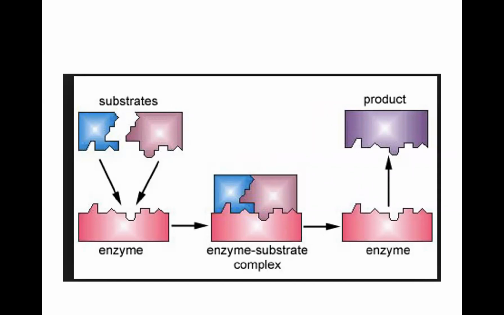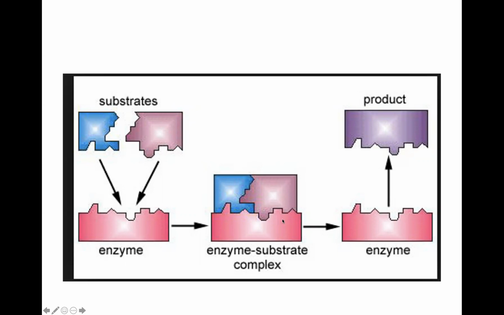Okay. And so here's our visual, right? So we have our enzyme, which has a specific shape or conformation, and then it's got some substrates which it's going to act upon. In order for us to get this enzyme substrate complex happening, the enzyme binds to specific sites on the substrate known as the active site. Once this enzyme substrate complex is formed, the chemical reaction can commence, and we're going to go from reactants to products.